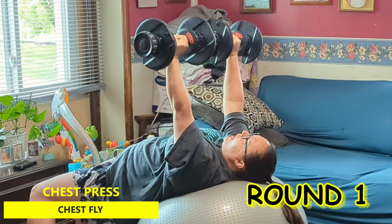If it feels too easy, like you're not getting a workout, you're not breathing a little heavy or sweating, increase your weight. If you feel like you're really struggling and you're not keeping your form, you need to come down a little bit, okay? All right, back into chest press.